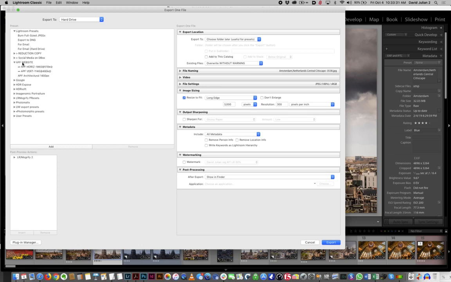My website's built on the Photofolio platform, so I call it APF, and these are my horizontal and vertical image presets for getting these photos set up for me to upload onto my website. So I made a folder, and then I made presets within it.